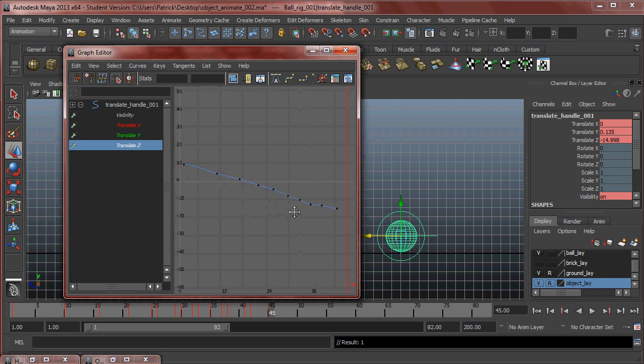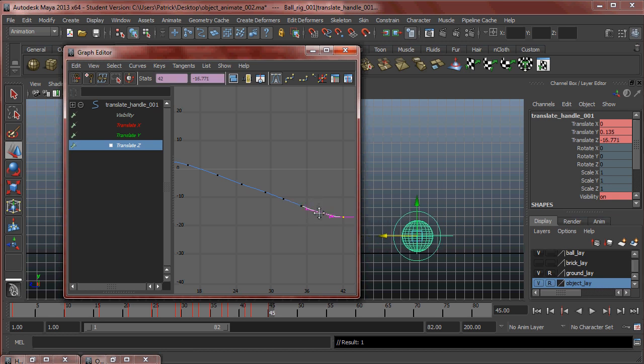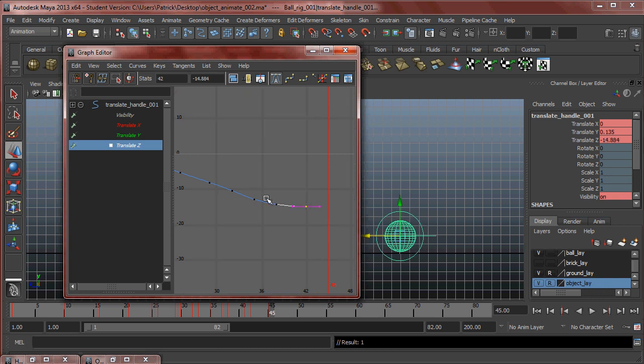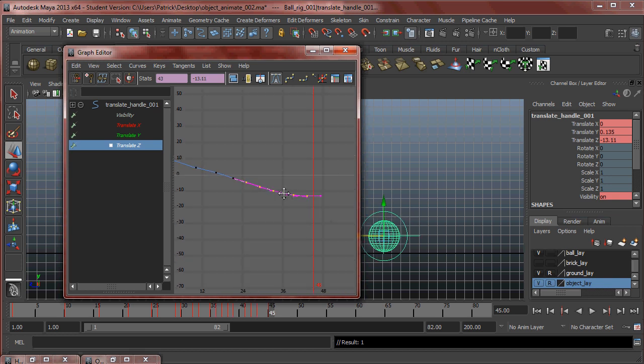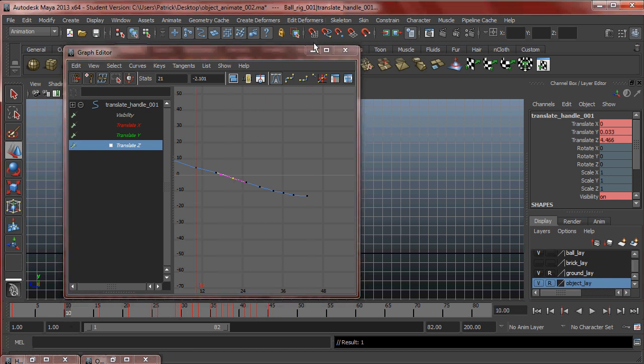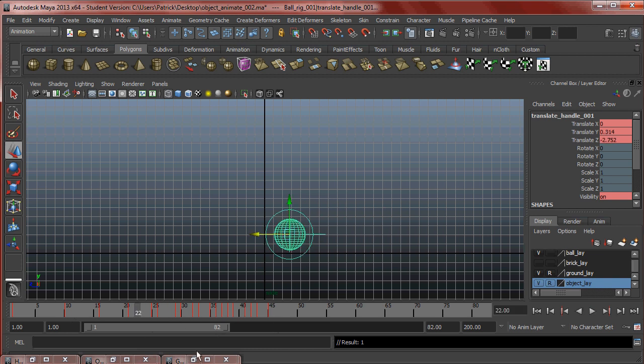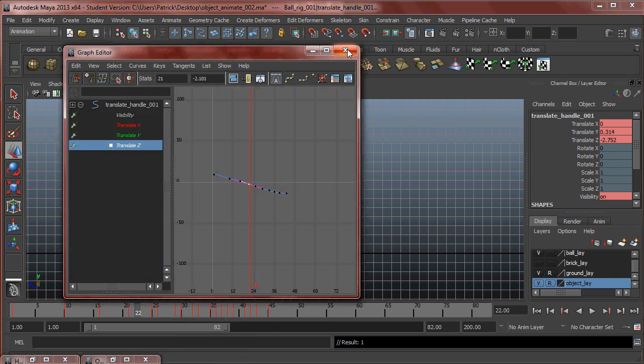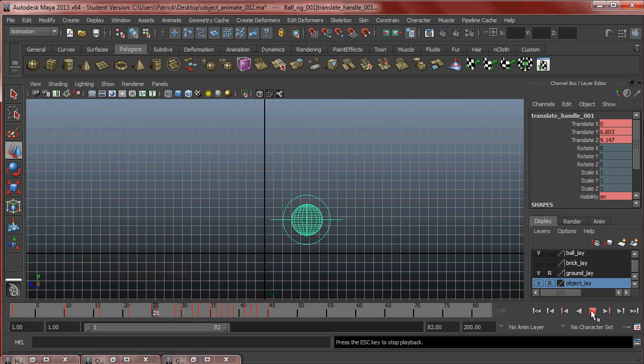Alright, I can already tell my translate Z is a little weird. I want this to be not so varied. I'm going to come in here and get out some of the irregularities. I don't want my curve to go so steep. I want it to really curve out and peak out. So what I can do is just start raising the curve like this, so it's not so much of a drastic curve. I just want to mellow it out. Okay. As you can see, my time slider's gotten a little bit messy. But as you can see, the little work I did, we're getting a little bit better.